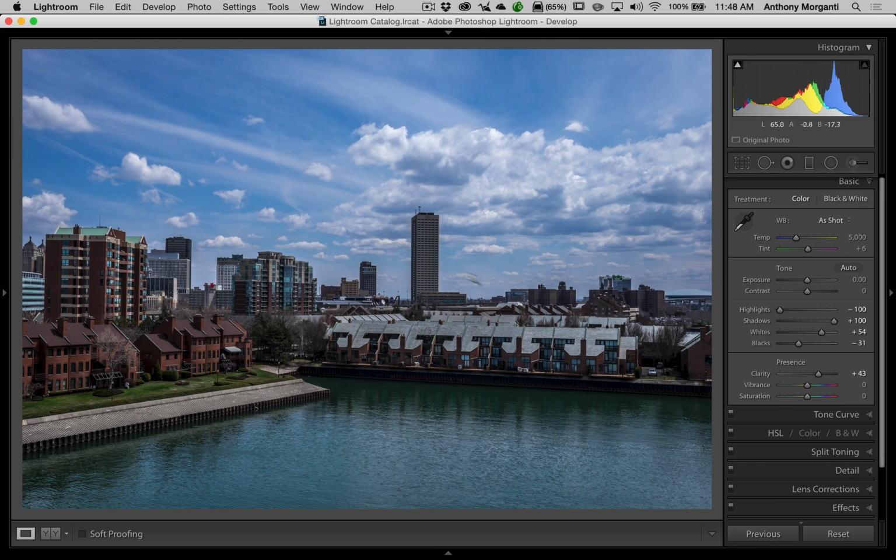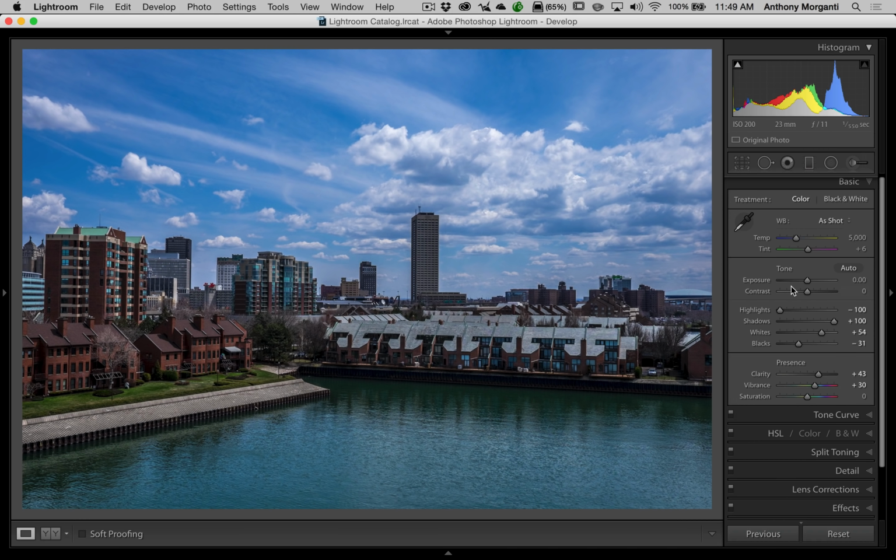Now if I wanted to add some vibrance to the shot or saturation to the shot, I would adjust these sliders. Now vibrance will adjust every single color that isn't already saturated. That's what it does. Now saturation though will adjust every color whether it's saturated or not. So in this case I don't really want it more saturated like that. So I'm going to reset that. But I would like maybe a little more vibrance. So I'll bring that up a little. And you can see that's a more subtle adjustment. And I usually prefer to adjust vibrance over saturation. Some people adjust both, and maybe you would too. So if you do, feel free. So really, as far as I'm concerned right now, the basic panel is done.